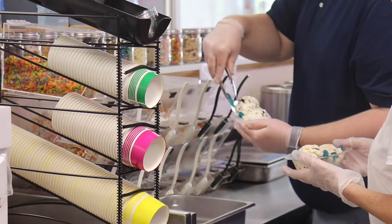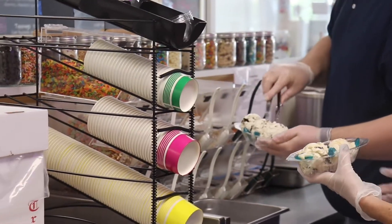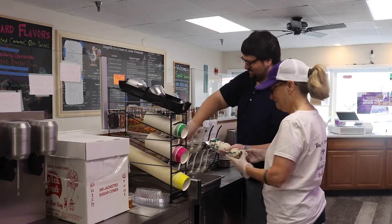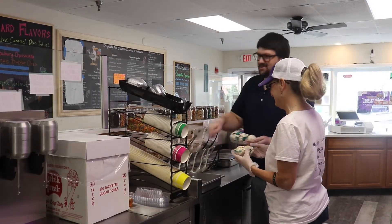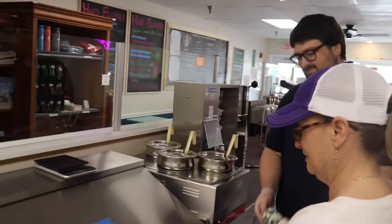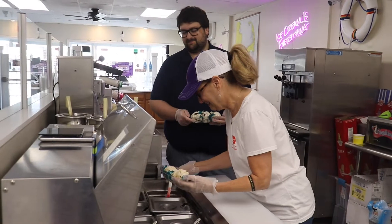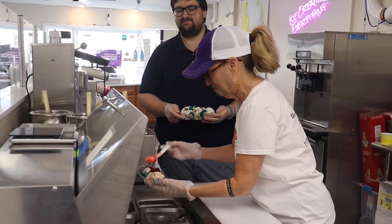I like to tuck them in on the sides so they don't fall out on people. You went a little light on the ice cream, so you have room for it. Now we're going to go over to our fridge and add the strawberry sauce. The strawberry sauce is right in here — you can do two generous spoons of them. This is messy, Connor. Very messy — messy to make, messy to eat, but delicious.